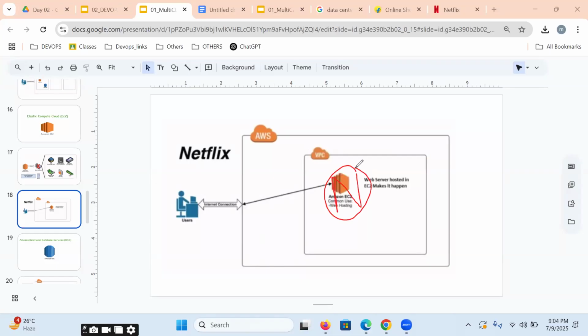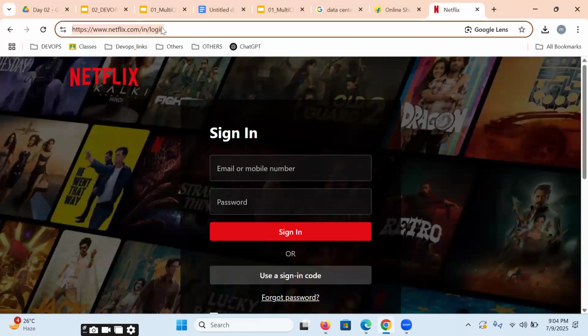Once our Netflix kind of application is placed, then we can access it over the internet as a website.